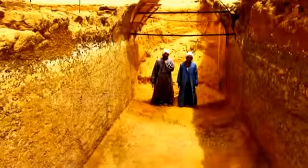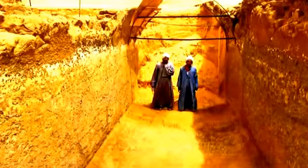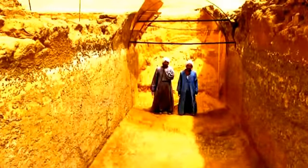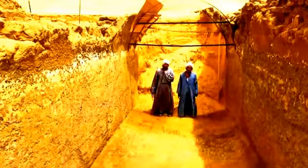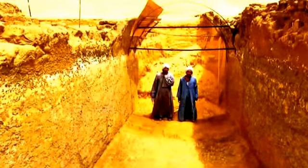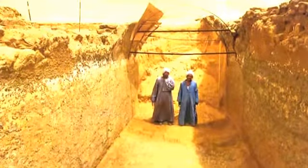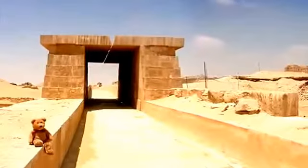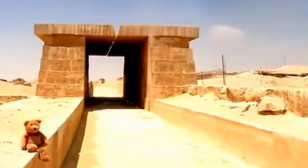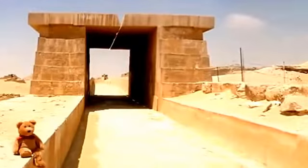Evidence is beginning to surface that lends itself to the theory of using water shafts for moving the blocks to the pyramids. The picture you see here is of a roofed causeway that was discovered near Snefru's bent pyramid. The walls are almost 3 meters in height and 2.5 meters wide. This type of causeway is just like the kind that Chris imagines with his theory. Well, how about this? Here we see the well-preserved causeway at the Pyramid of Unis. Why were the walls built so strong and thick, and such large roof slabs used just to create a walkway?